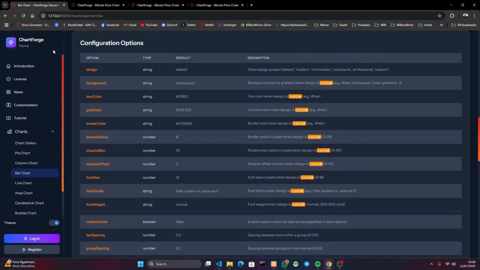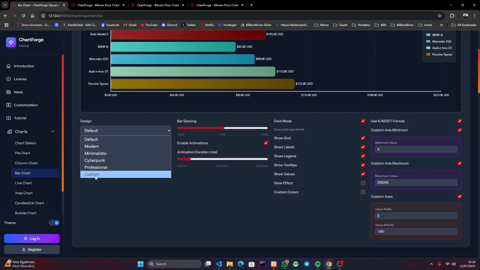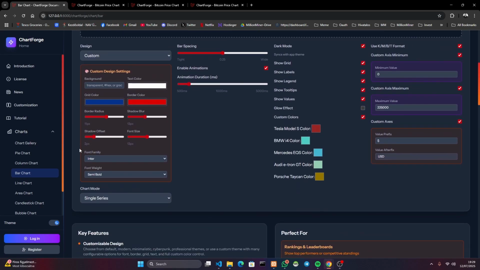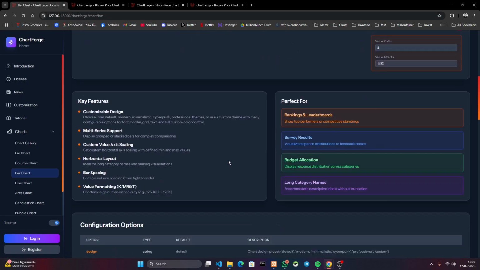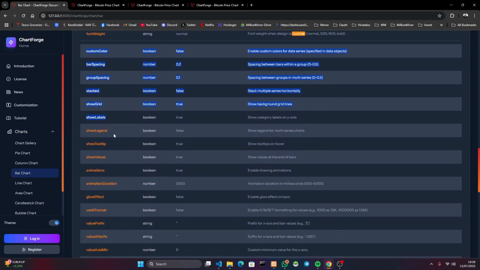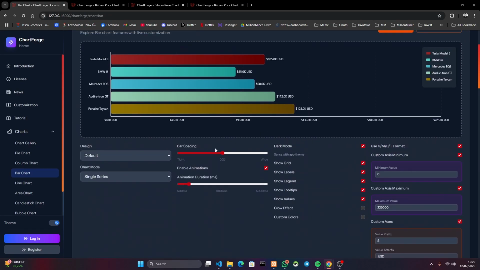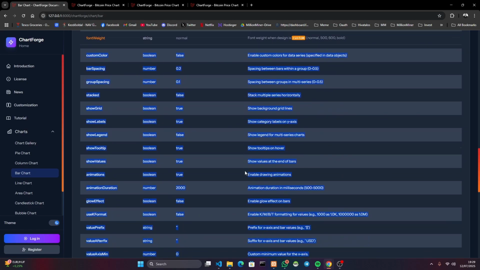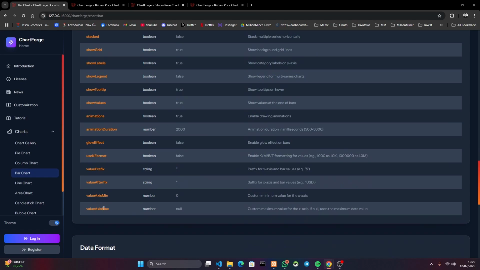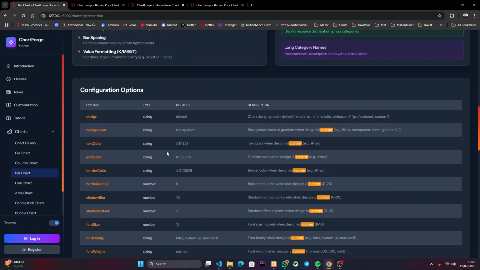Everything here from the design section up until the font weight belongs to the design itself in the custom section, and then from here up until here, these are the parts of the demo itself, the actual stuff that you can customize. Of course, like always, go and check it, because you might find something here that is not in the demo page, mostly on the line and area charts. So it's always good to check the configurable options for all the values.